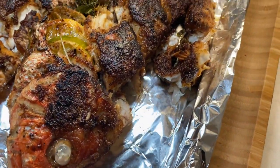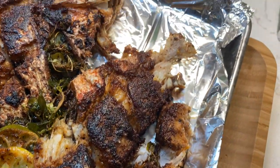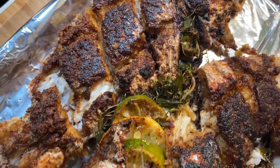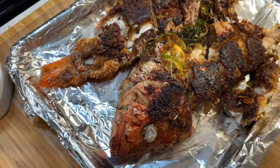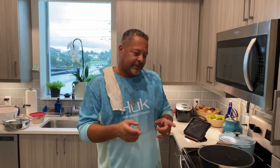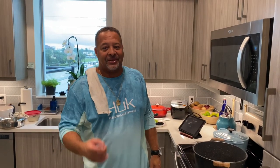And man, we are almost home. I wish that technology would allow you to smell this. It smells so good. So I'm gonna show you this next step on how we're gonna do the next day, but that was a good move. See you on the next step.